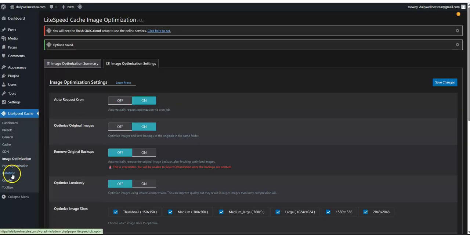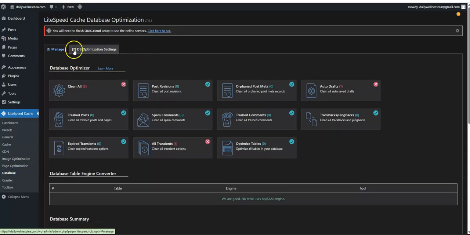So now over on the left, let me make sure that's on. Yes, we're going to click on database. Okay. Oh, sorry, on manage. So we're on database. It defaulted here. So click on manage. And this is what we're looking at here. We're going to click on clean all. And you may have to click more than once, but the bottom line is it should be 0 in here, and a check mark, meaning that everything is good. See, everything else is check marked. So it's good.